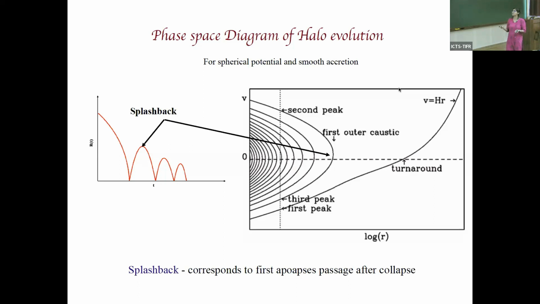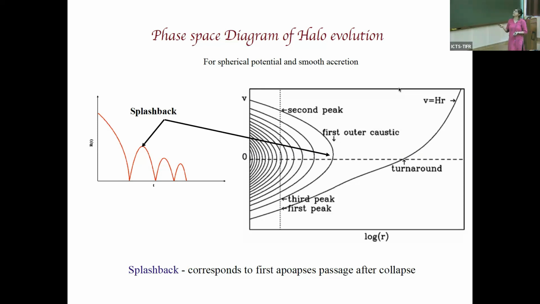One intuitive way of looking at it is through the phase space of dark matter halos. This is the space of the radial velocity of the dark matter particles and distance from the center of the dark matter halo. As soon as you look at this space, you can clearly see that there are essentially two regions, one where you have multiple streams and one where you have a single infalling stream. This is, of course, an idealized case.